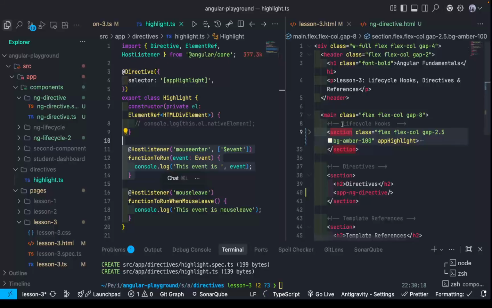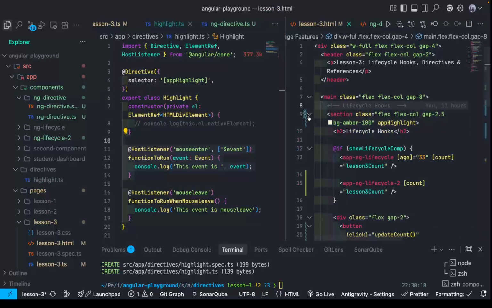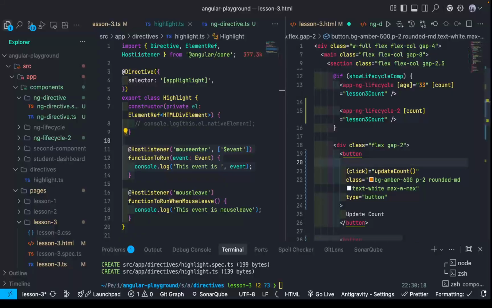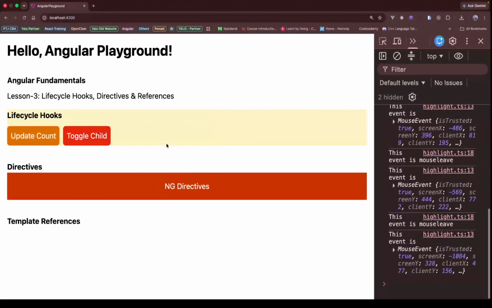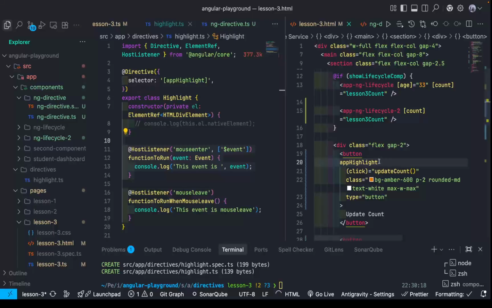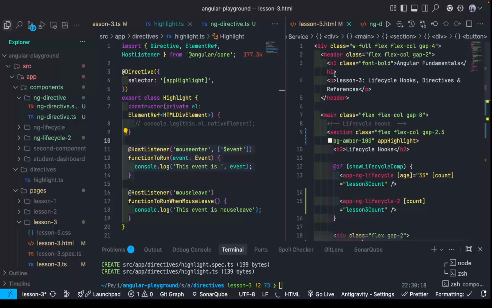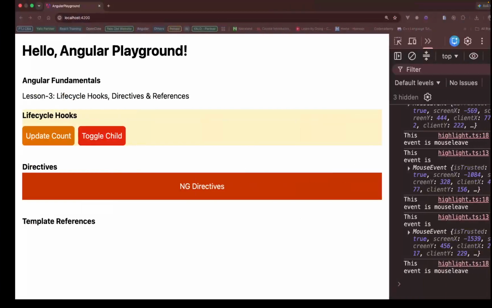When you're doing it directly from your component, the way you do it is by using this way. But when you're using a directive, for example, now if I put in that directive here, app highlight, you see that it's going to do the same thing on this button. Anytime I move on top of the button, or any element, it will fire it, and that's the advantage of a directive. Those reusable functionalities that can be used anywhere, you create them as a directive. Once you create that directive, any element that you need it on, or wherever you want it to happen, just go to that element, give it that directive, and it's going to work there.